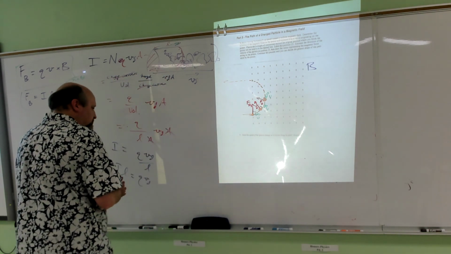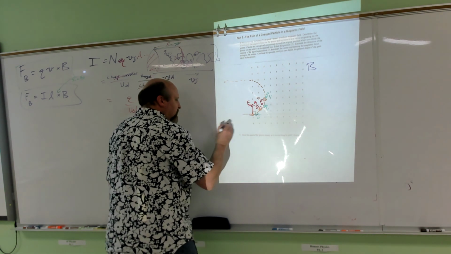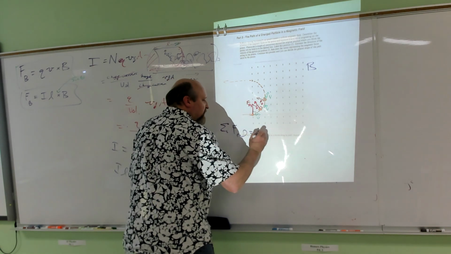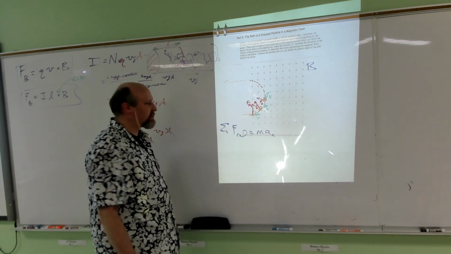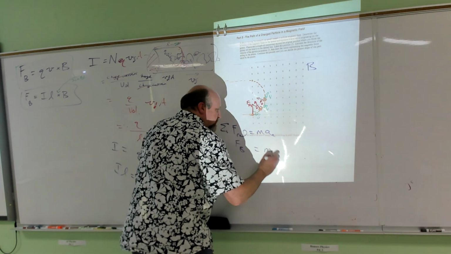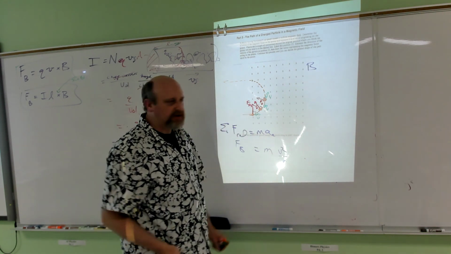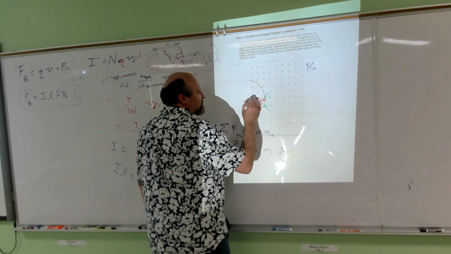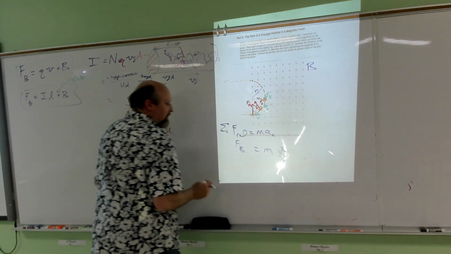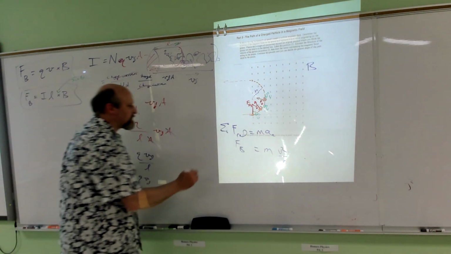Okay, I believe we did this derivation in class, but just in case we didn't, here we go. If I'm doing a circular motion problem, we're going to sum the forces in the radial axis, and that'll be mass times centripetal acceleration, isn't it? F equals ma for the radial axis. You say, that force, that's the magnetic force. And that acceleration, that's speed squared over the radius, right? Maybe we're trying to solve for the radius of the turn that we'll make here. That might be interesting information for some reason. So if we're trying to find that radius, let's go ahead. Here it says Fb, I'll put in my equation, the Lorentz force equation, qV cross B.